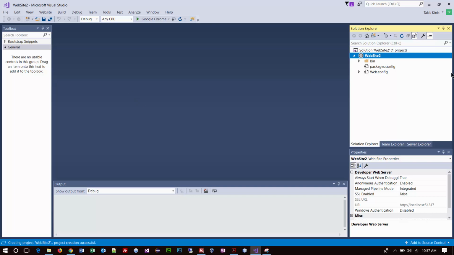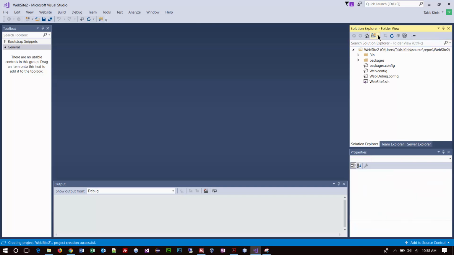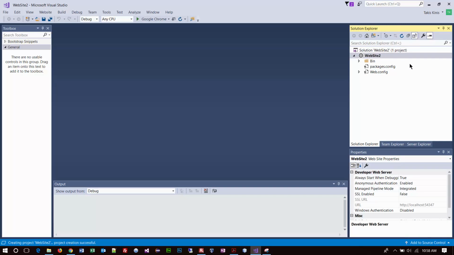And really, for some of you, you might even not be seeing all of these files. And I'm just trying to see here if I have my hidden thing on or not. Right, so I'm actually in a different view. So I have solutions in folders. You may have ended up in folder view, which is going to look like this. And there's nothing wrong with either one. But I'm going to stick with the solution view, which is the default.